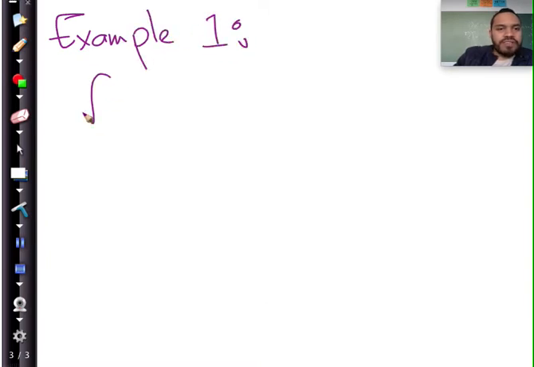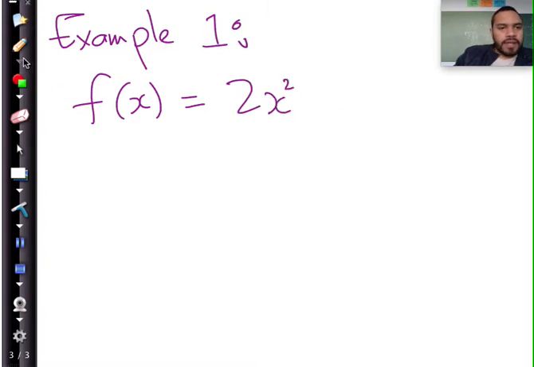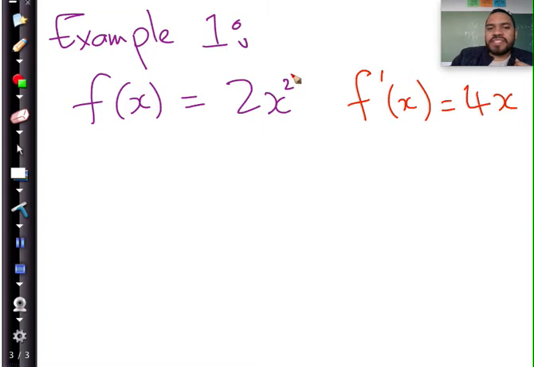I'm going to take a function f of x, and I'm going to use f of x is equal to 2x squared. Now, as you already are familiar, what type of function is that? It's a parabola, right? And as you know, parabolas form part of the family of polynomials. And when you have a polynomial, to find its derivative, you can use the shortcut for polynomial derivatives, which is called the what rule? The power rule. So, Mahir, can you apply the power rule to this, please? The power rule will have this as 2 times 2, and then 1 minus the exponent, which gives me 4x.